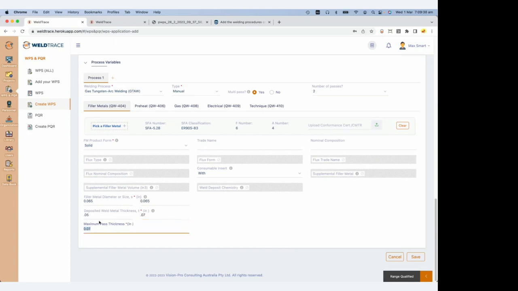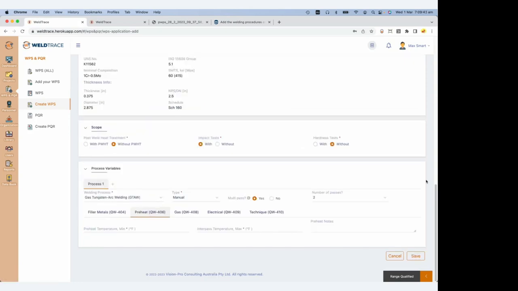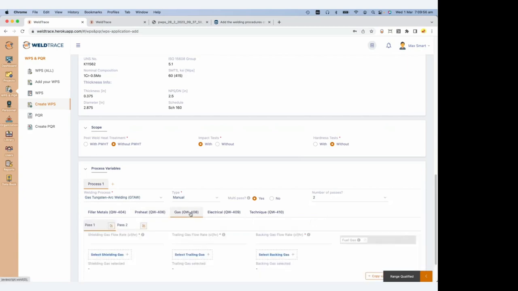So that calculates the maximum out of these values. And go to preheat. Okay, so the preheat temperature is 250, and let's say this is 570. We can put in notes here.